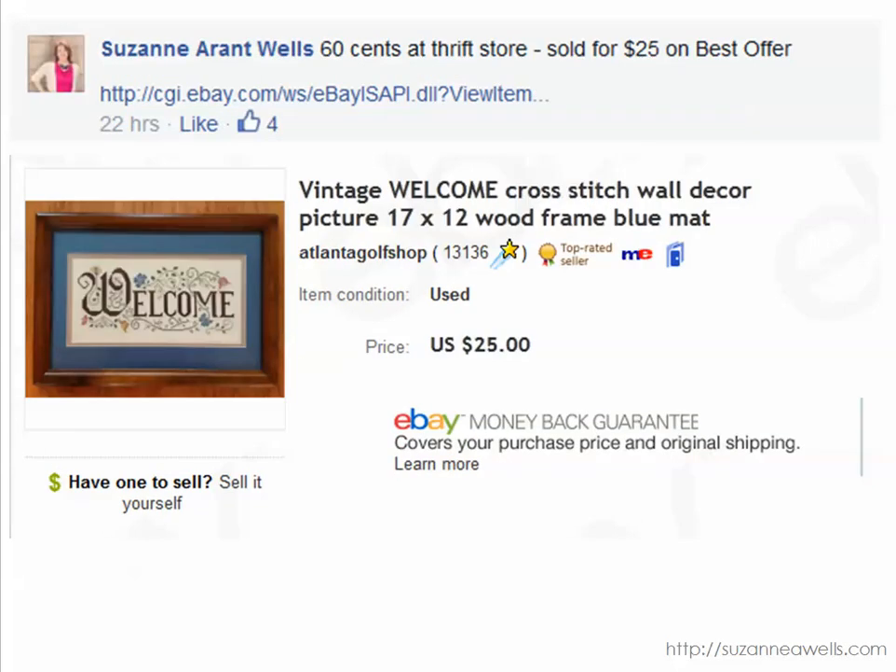Okay, and this is me — I got this framed cross stitch piece with glass and everything for 60 cents at a thrift store, and it sold for $25 on best offer. Back in the day I used to do all this cross stitch stuff and I probably sold one just like that at my garage sale for a dollar. This stuff sells great. If you find something like this framed but the frame is broken or the glass is cracked, you can take the cloth needlework piece out and just sell the piece — the customer can reframe it. Thrift stores don't mark this stuff up high because they don't know it's worth anything.